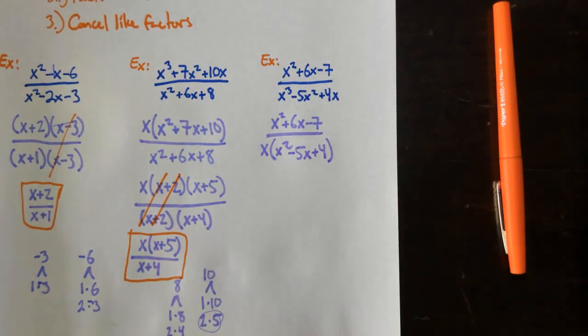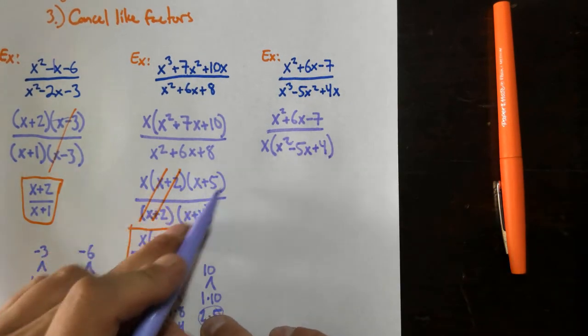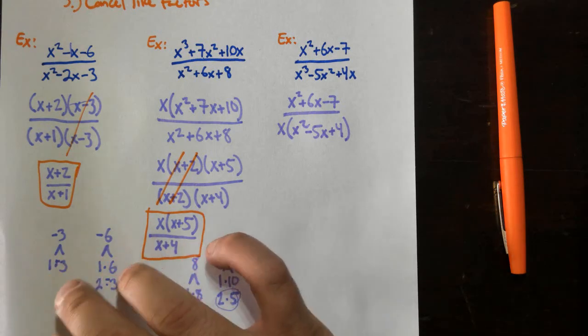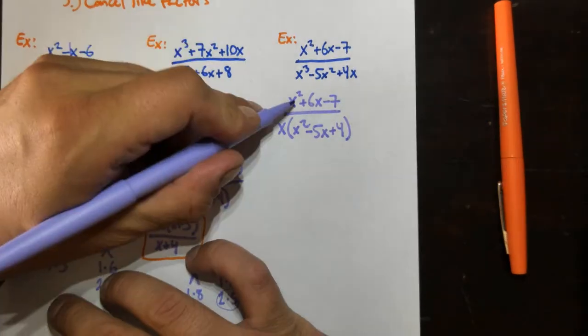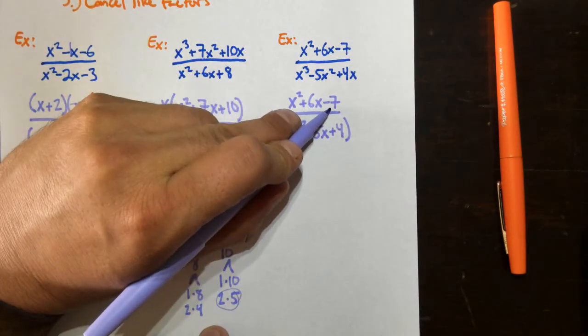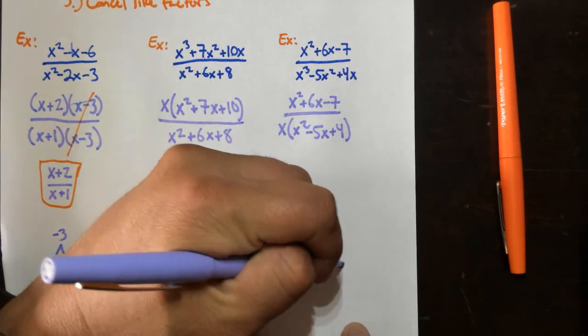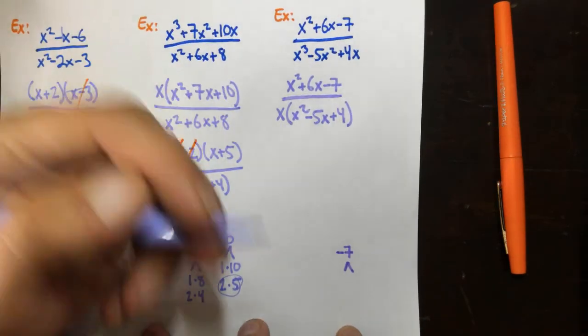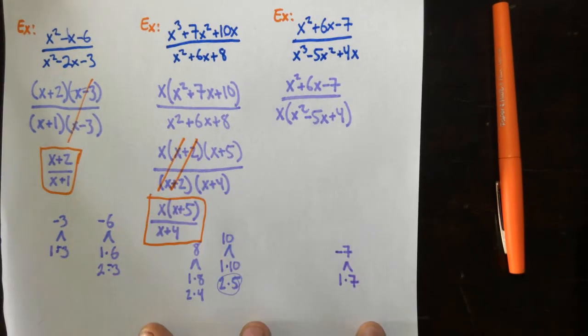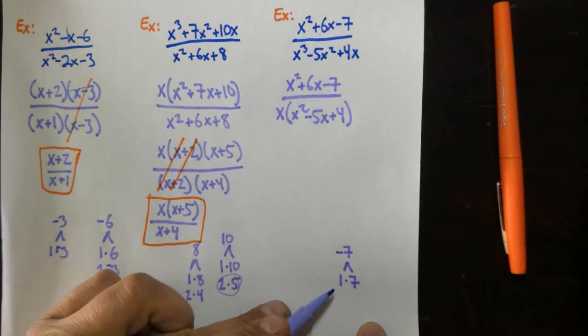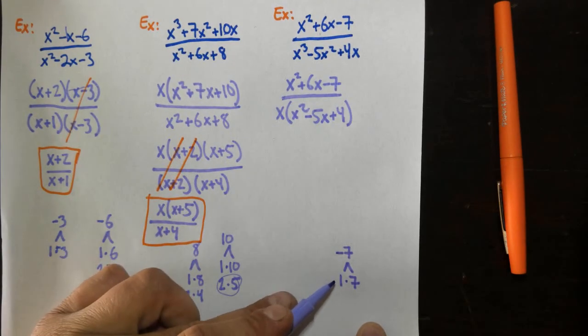Awesome. So now we can start factoring using this method, right? The adding and multiplying method, or the product-sum method, rather. So let's see here. I'm multiplying to negative 7, and I need to add to 6. So what two numbers do that? Now 7 is negative, which means one factor must be positive, one must be negative. And this is kind of nice. 7 only has one set of factors, it's prime. So 1 and 7. So which one of these must be negative in order to add up to positive 6? Well, the 1 must be negative, right? 7 minus 1 is 6.